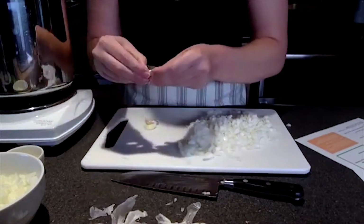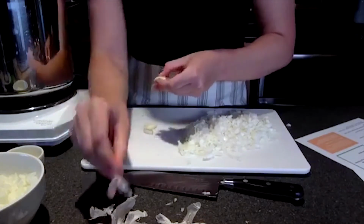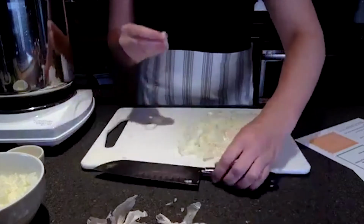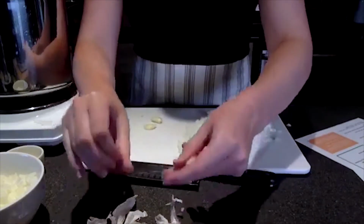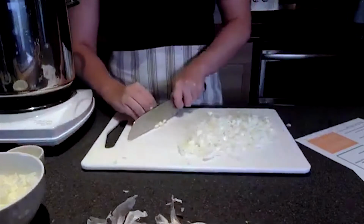Also on top of it, I do like crushing my garlic before I use it because it helps release the juices in it to help get even more of that garlic flavor in the dish. So that's a huge bonus. I'm a huge garlic fan. Don't know about you guys at home, but I feel like onions and garlic pretty much add so much flavor to anything.